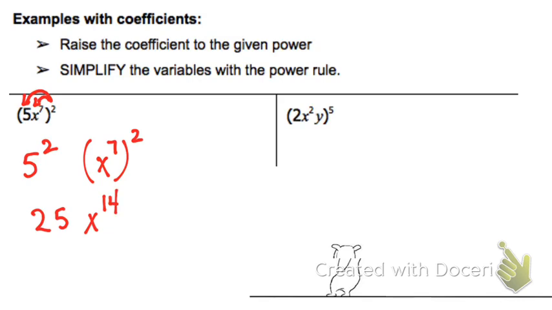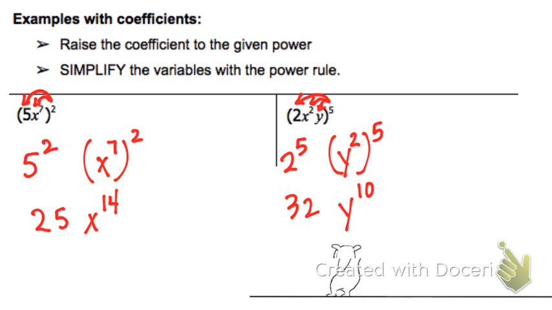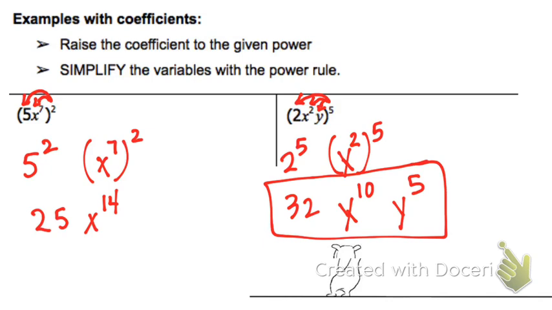Or in this case here, 2 to the fifth power is, goodness, 2 times 2 times 2 times 2 times 2. I'm going to need to put that in my calculator. See, that's 32. And then y squared to the fifth power. I multiply those together. And, oops, that's an x. And then y to just the fifth power. Okay? Let's do one more.